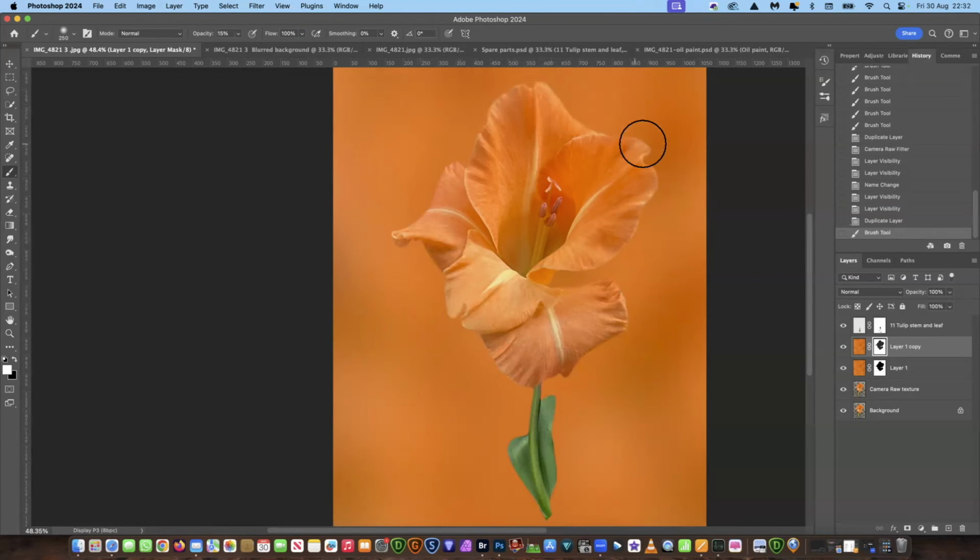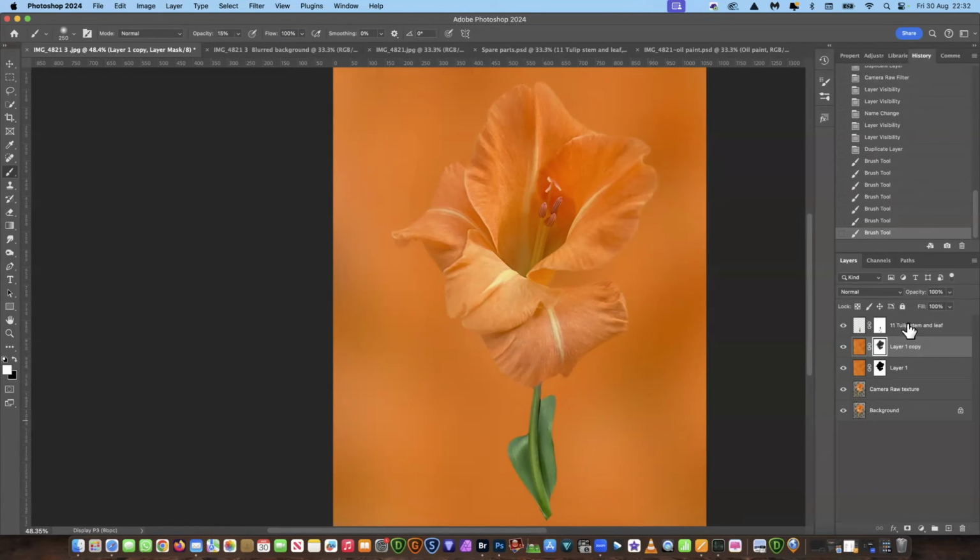So keep softening at 15% and just go all the way around. Now this is entirely up to you how much softening you want to do. It makes it look as though it's not just what I call plonked on the background. I think that looks quite nice.